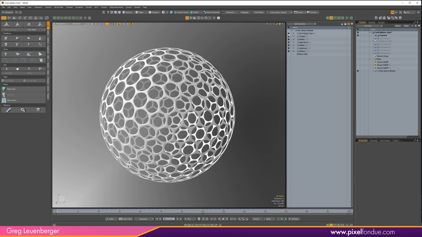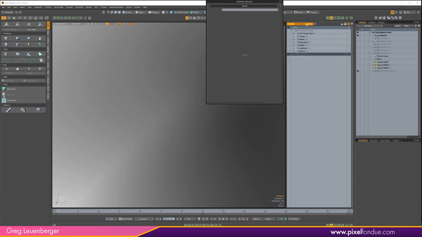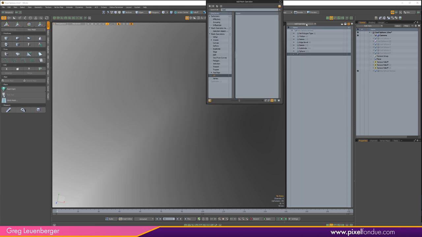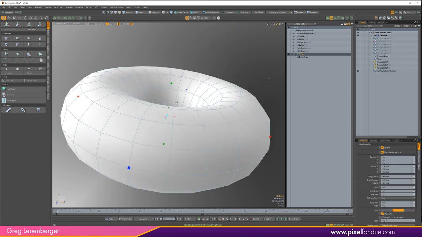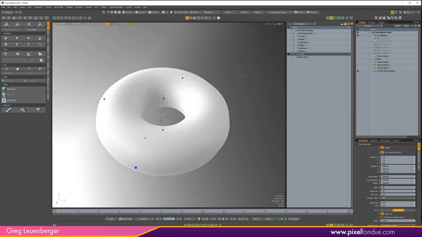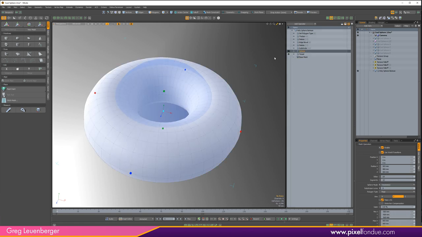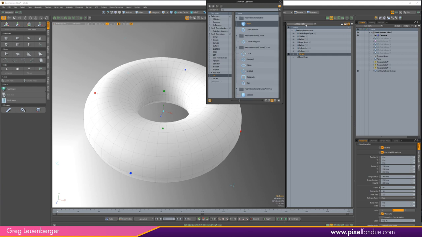So if I just sort of back off here and even hide the sphere and select the base mesh, I start at the bottom and add a torus or a toroid. And I think I'm just gonna double the size, just make it a little more dense like that. Maybe 16 of the segments, something along those lines, so they're roughly squarish. And if you remember, our sphere was triangulated, so turning off the sphere, I want to triangulate the torus too. So we'll do a triangulate mesh op like this.